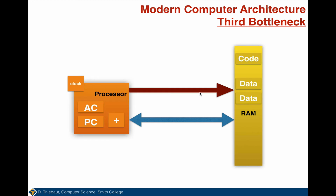All right. A third bottleneck that is linked to this is that this processor works at a particular speed, and that's what you notice when you buy a computer or look at its specifications: you will see something like a 2 gigahertz processor or a 4 gigahertz processor. So 2 or 4 is typically the maximum clock speed that we have these days, and that indicates how fast the processor can actually work on one number. So if you want to add 2 numbers together, how fast will this operation be?